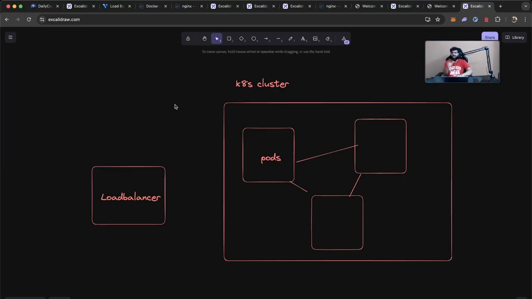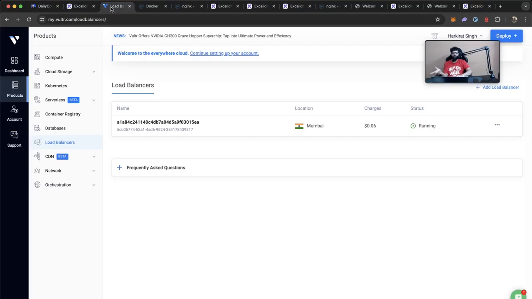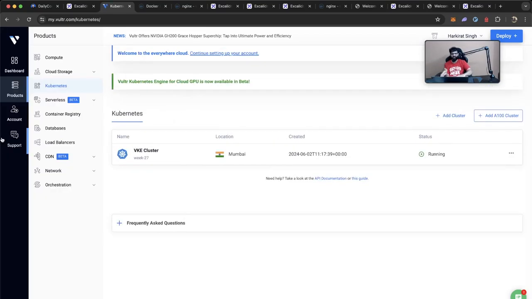This load balancer service will be different for every cloud provider. If you go and do the same thing on AWS, you will see a fresh load balancer created on the AWS dashboard. If you delete the cluster, it does not mean your load balancer gets deleted. You have to either delete the service first, which deletes the load balancer, or if you forget to do it, the load balancer will stay. If you go to my history of payments here, I paid them $8 a month for a really long time because even though I deleted my Kubernetes cluster, I forgot to delete my load balancer.